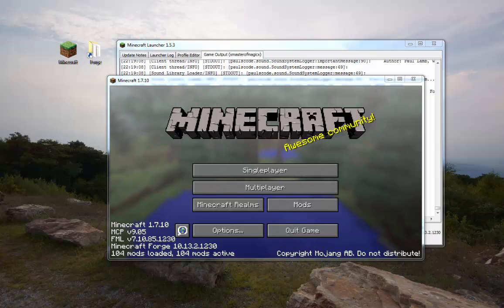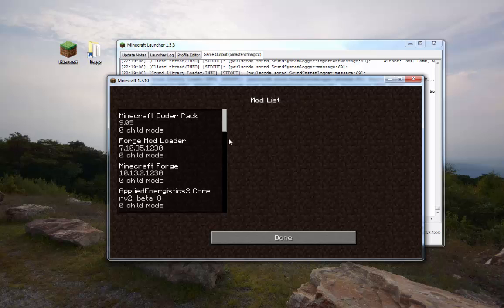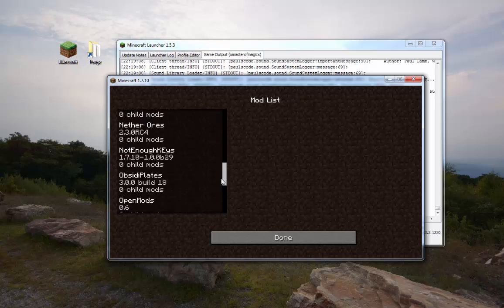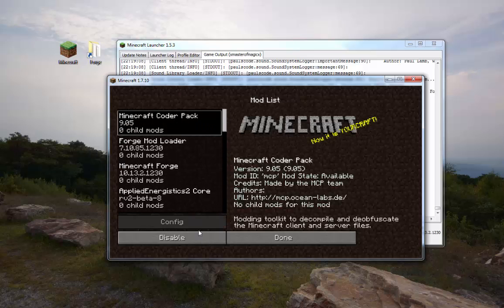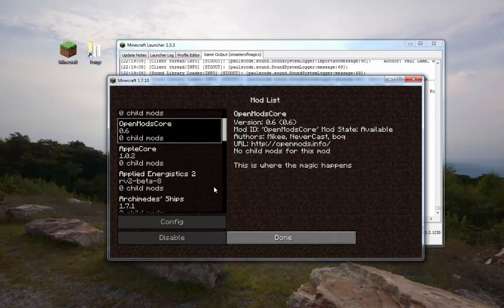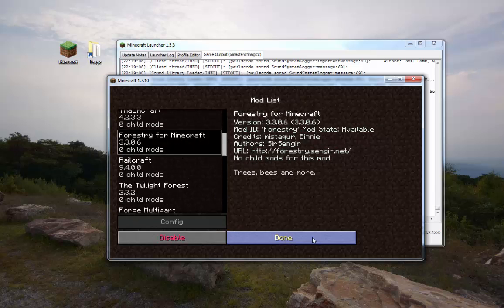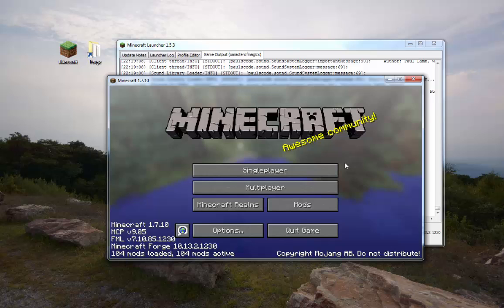Okay, so now that we got to our title screen, you may notice a few changes. The first one you'll probably see is this Mods button right here. And you'll also probably notice how many mods are loaded. It'll probably say 0 out of 0 for you. So we'll click Mods, and as you can see, we have a new mod list. From here, you're not going to see any, but this is where you'll be able to disable and configure a lot of your mods. Not all of them, but most of your mods. We'll get into configuring later. So now we opened it one time. Let's take a look at how to download and install these mods into your mods folder.